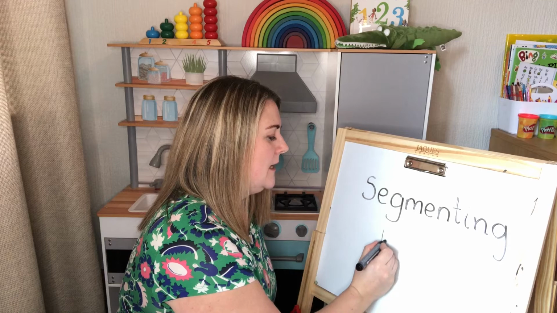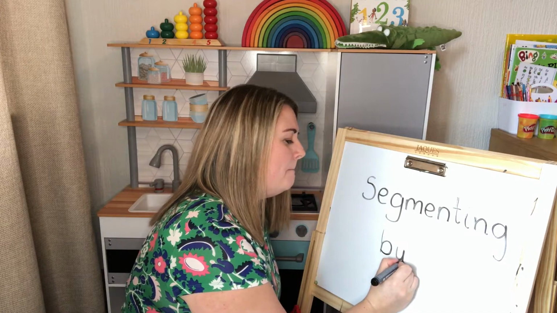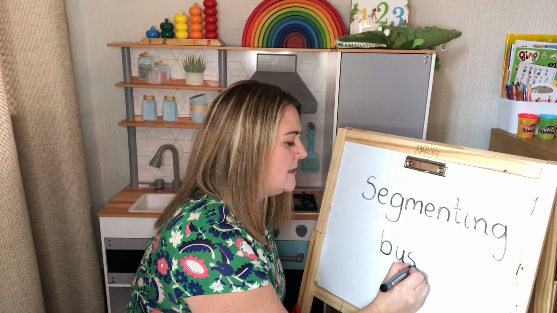So the next term we're going to use is segmenting, and segmenting is the opposite to blending. So instead of putting those sounds together, we're pulling them apart to help us write the words. So it might be something as simple as we're going to write the word bus. What sounds can you hear? Bus. So straight away you can hear the boot at the beginning. B-us. What can you hear next? B-us. For Uncle Umberto, that's right. B-us. That last sound in the word, slither in and out of the snake. So we've segmented and we've blended it as we've written it.